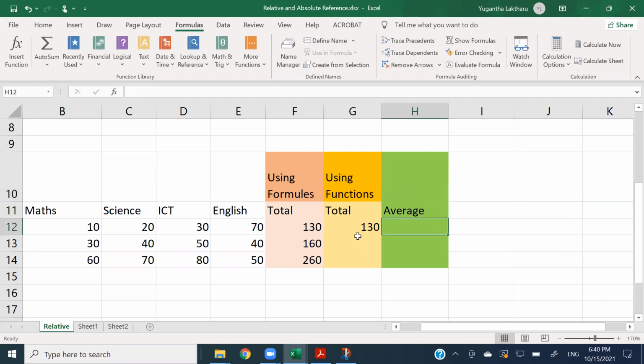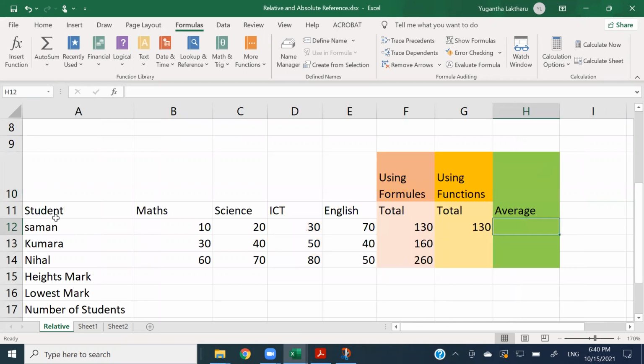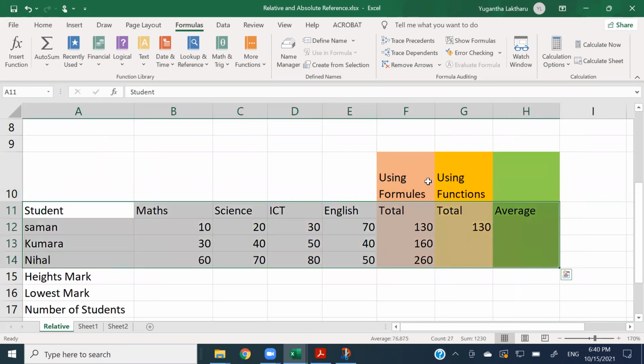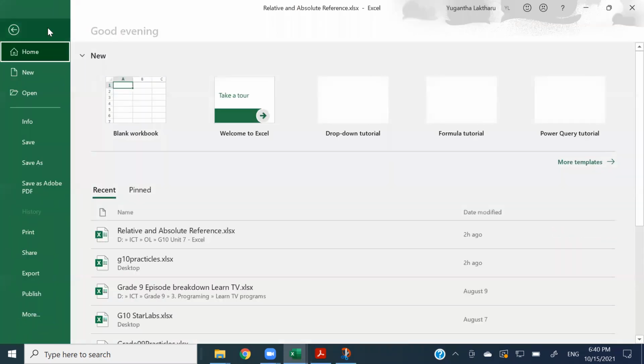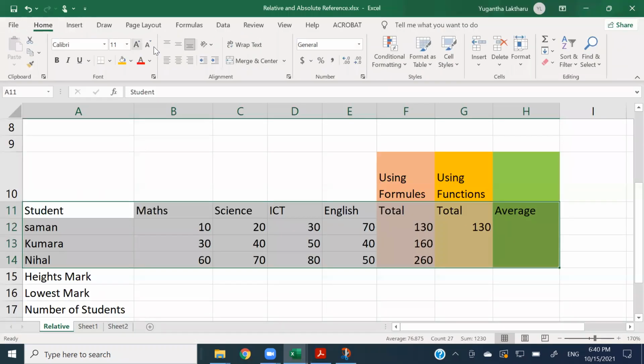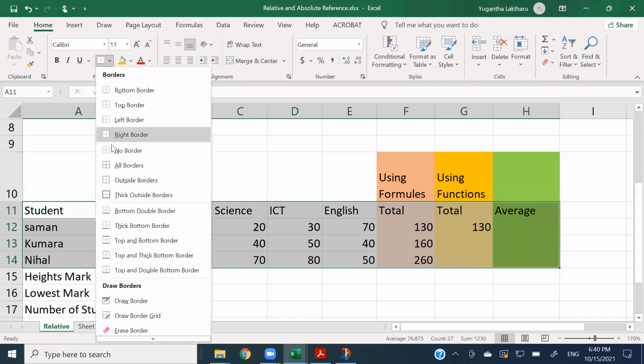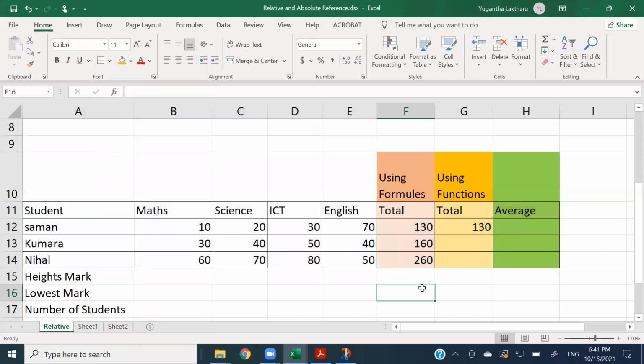Okay, so our need is, we have some borders over here, so it will be much clearer for you. Yeah. So our need is to take the average to this particular green color cell.